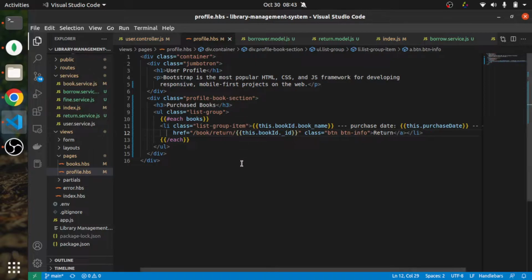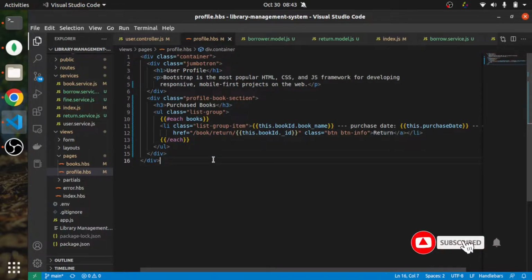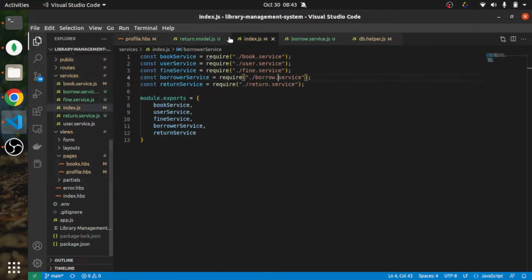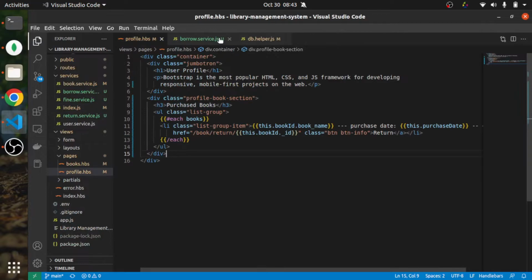Hello guys, welcome back. So in this video we will be creating a book controller as discussed. We will be creating book controller to return book. Currently we don't have book controller to return book, so we will be creating that, and that method will be a get method because we have simply added it in the href. Now close all these tabs, we don't require them.